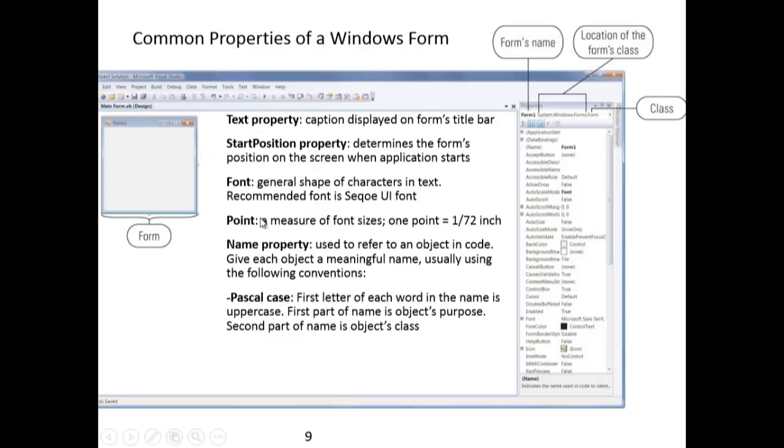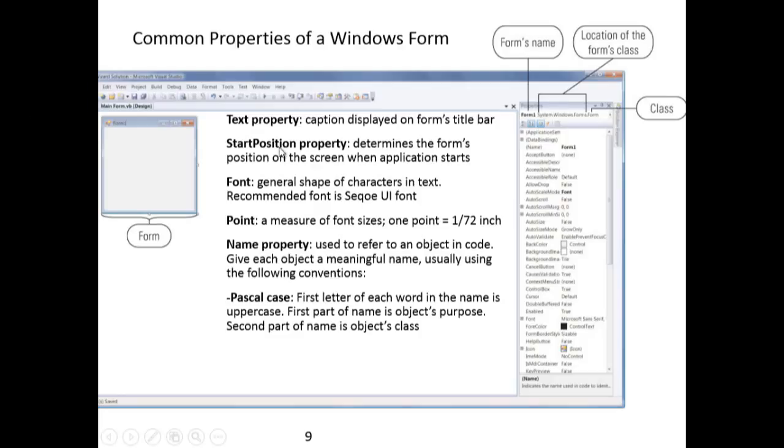So you can say this is like the main form, or this is like some attribute form, something like that. And we generally follow some sort of notation for naming these forms. The most popular one, and which we are going to use, is called the Pascal case. So suppose you want it to be named main form, so there won't be any space between main and form, and you'll capitalize the first letter of each word in the name. So main M is going to be capitalized and F in form is going to be capitalized. That's called the Pascal case.